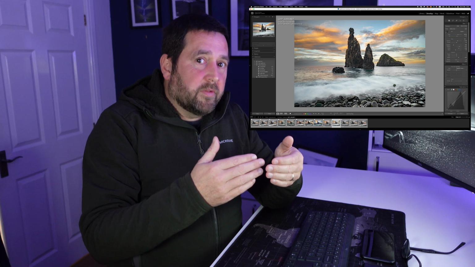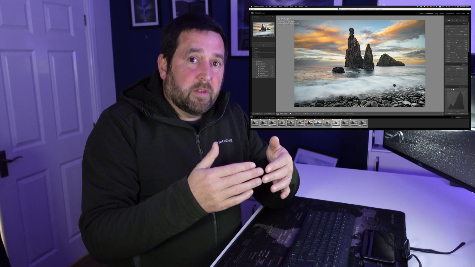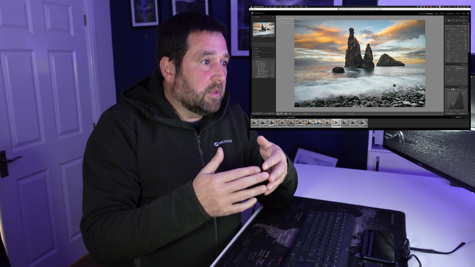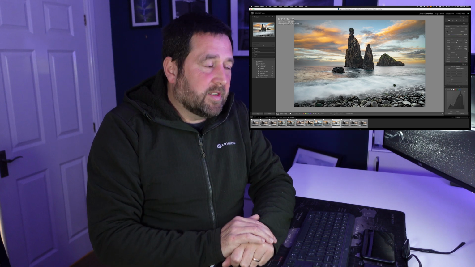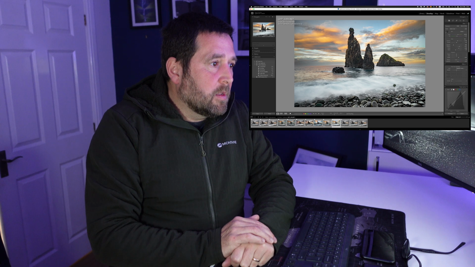I mentioned earlier on, obviously I use a 6-stop and a 10-stop filter. I use the Lee filters, drop-in square filters for this. And obviously I've got my tripod, the Wanderer, this big chunky tripod. It's not that great for travel, but I managed to get it there in my hand luggage, so that worked out okay.